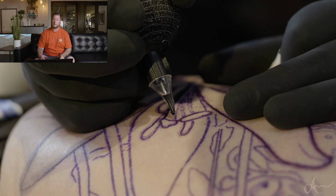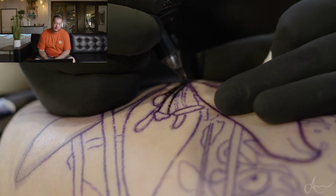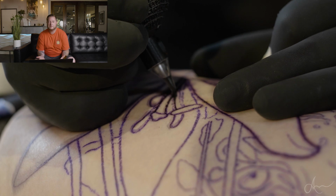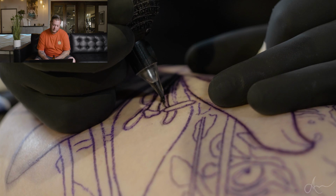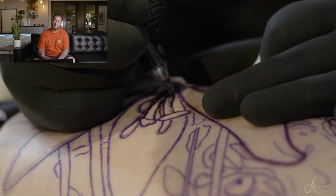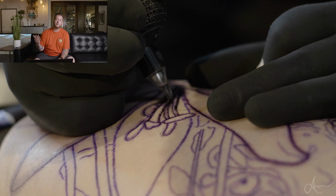A lot of times they'll be in the foreground, and I'll have 1 or 2 in the background. That's how I usually do those. Here it looks like I am outlining, I think they're called stamens. I don't know, flower terminology. Flower dicks is what I like to call them. So that's what they look like. But in any case, they're super fun to tattoo. I love doing lilies, tiger lilies, any type of flower in general. If you want it realistic, that's what I love doing.